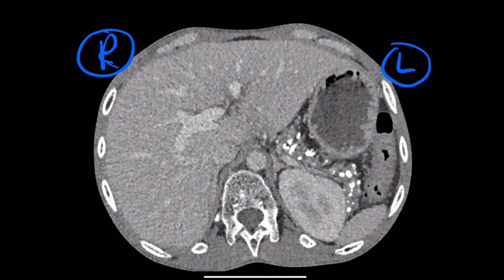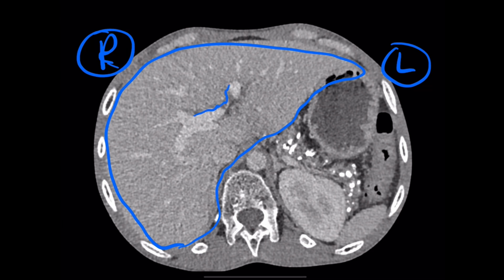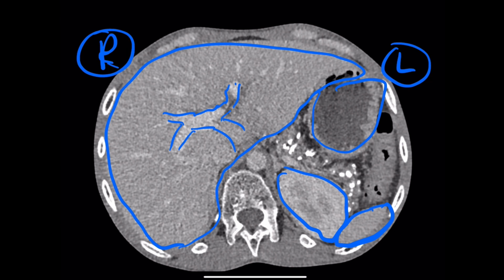So we're seeing a view of a slice of the upper abdomen, and this is the liver, the largest structure here. We can catch a little bit of the portal vein. Nice one. So the left and the right hepatic portal vein. We're not low enough to see the main portal vein, but it would be on a few slices below that. We can see the stomach here, which is filled with some water. Left kidney, spleen, just the tail end of the spleen as you look in. And actually, here's a little bit of colon.